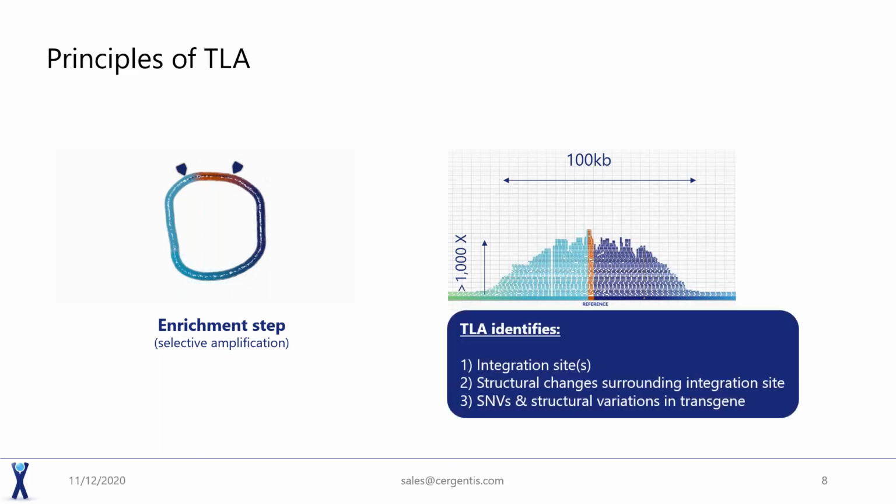So because of this, TLA can be relevant in a number of different things. And the different points listed here are typically the things that our customers come to us for. So to help them determine the number of integration sites, determine the genomic position of those integration events, but also to help them assess where structural changes, be it point mutations, SNVs, or larger structural variations may have occurred in and or around genes of interest.